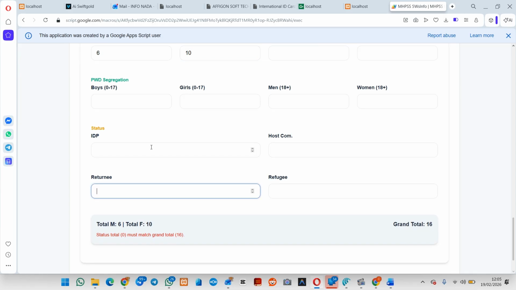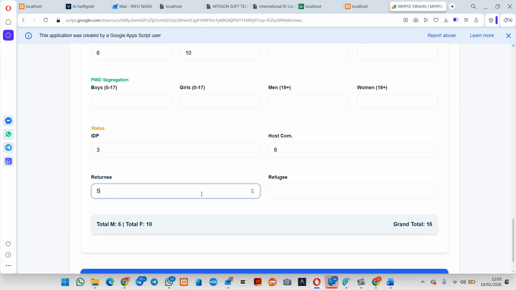For IDP, we reach 3 IDPs. And for host community, we reach 8, and for returnees we reach 5.